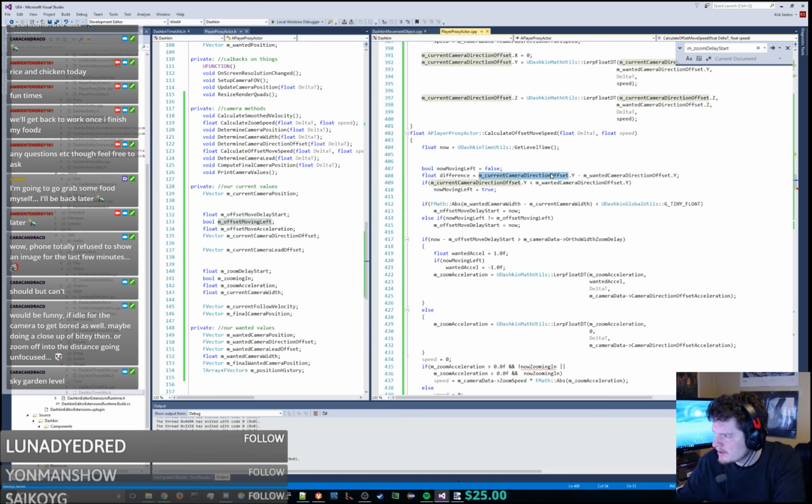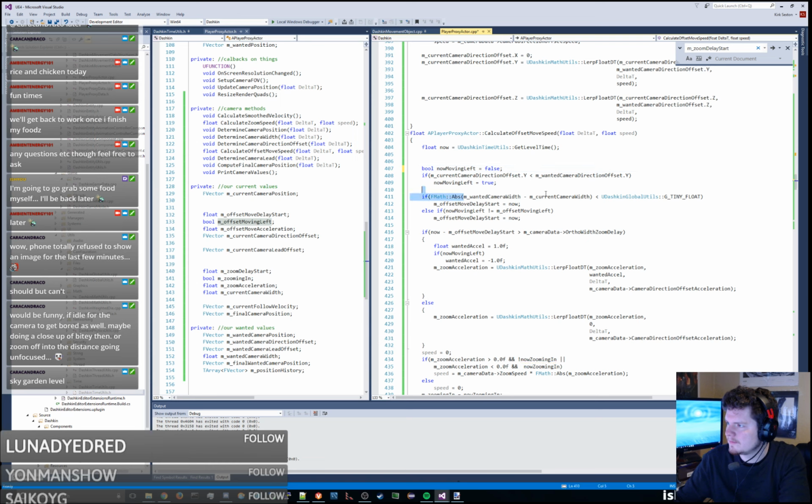Current camera direction offset minus, we don't need to shortcut this at all. Offset move delay start, now moving left does not equal offset moving left. If now minus offset move delay start is greater than ortho with zoom delay, we want camera direction offset delay.